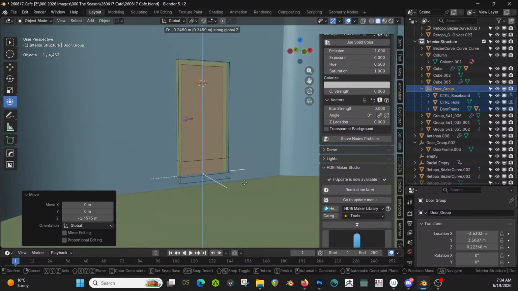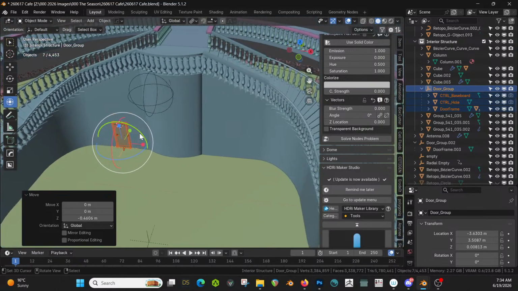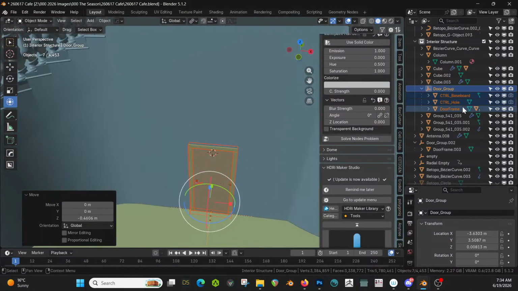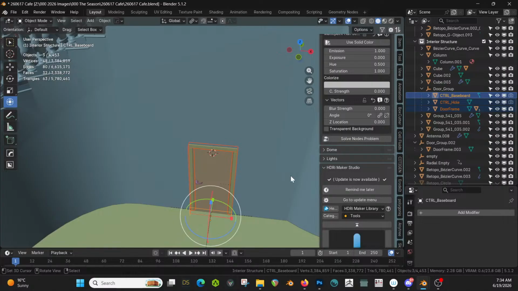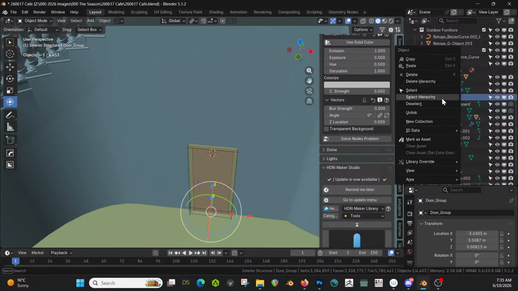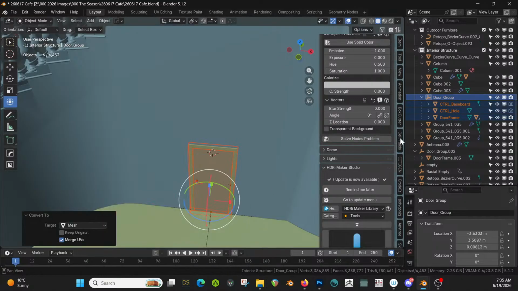Okay. Down to there. Okay. And we can mirror it. Join all together first. I guess we could do that. Join. Oh, apply it first. Select hierarchy, object, convert to mesh. Cool. And I can just get rid of this one.